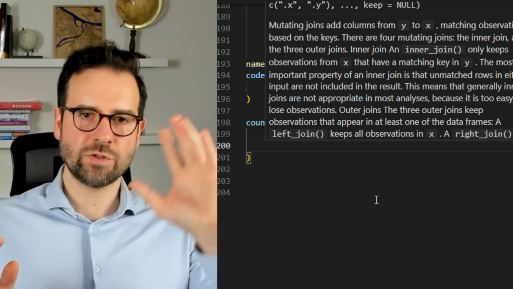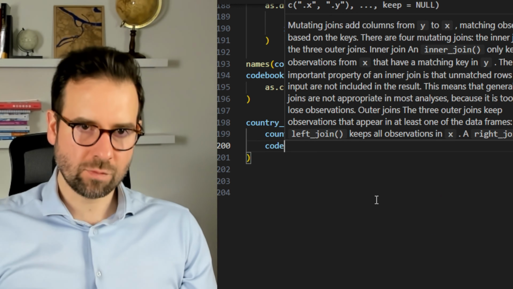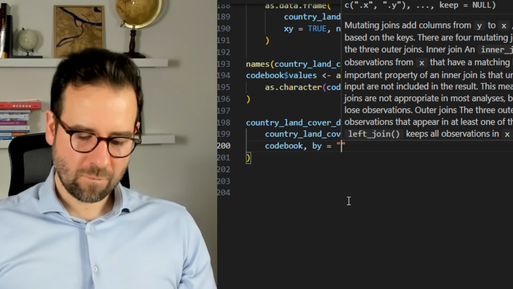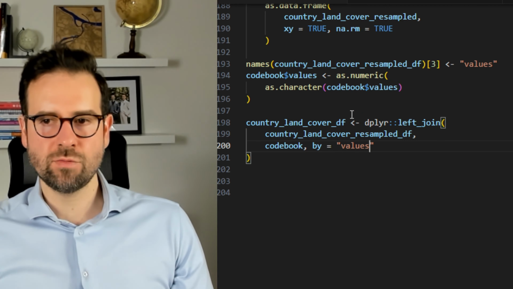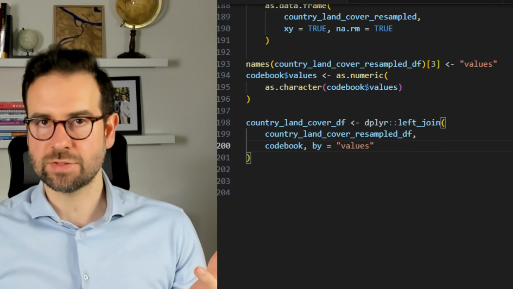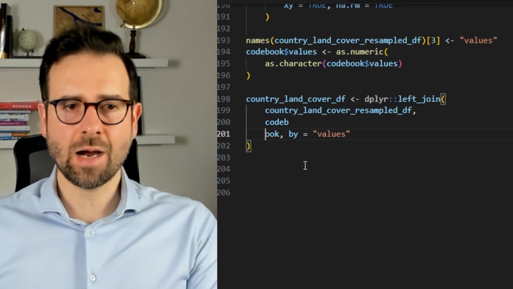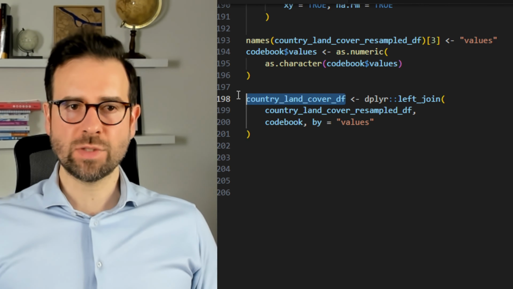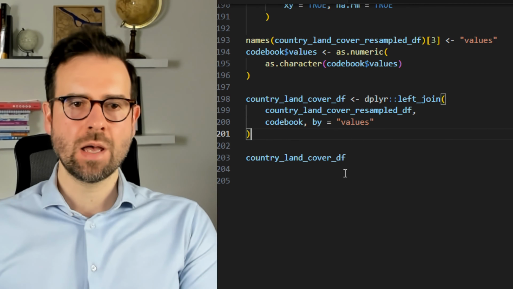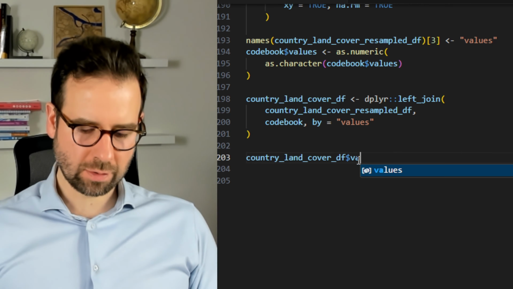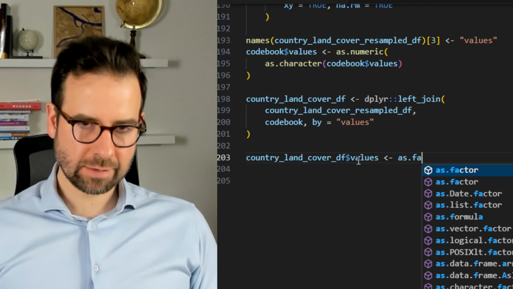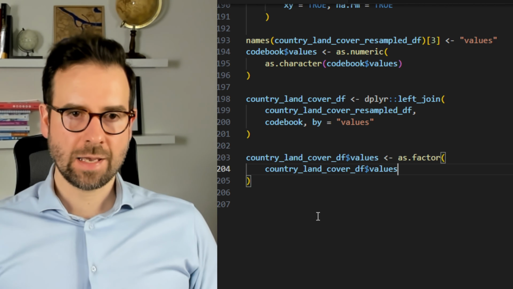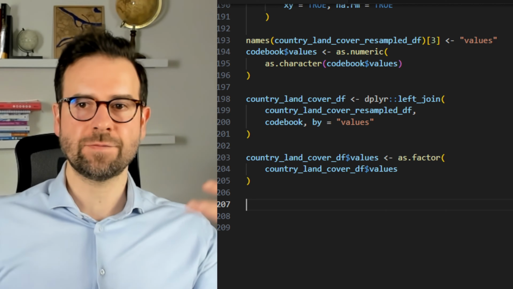This is the one that we join on the left side. On the right side, we join this codebook that we defined. And then for merging together, we can use by these values. And because land cover classes are discrete, we also want to make sure that we turn them within this new object into a factor. So I'm simply going to declare this as a factor. And this is then going to have all those different levels.